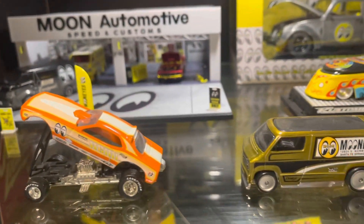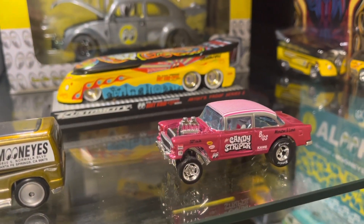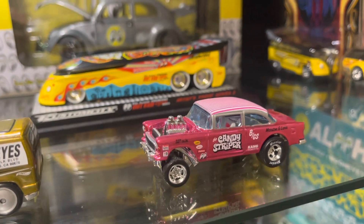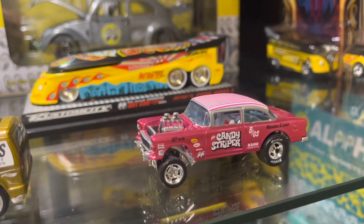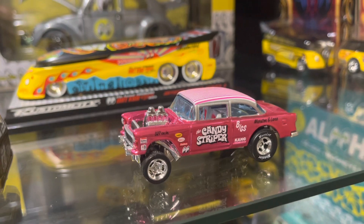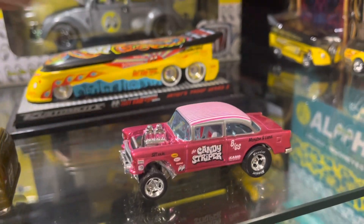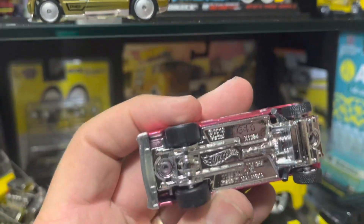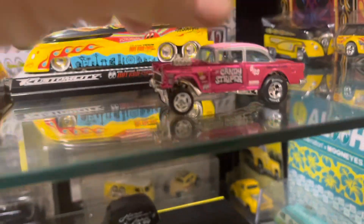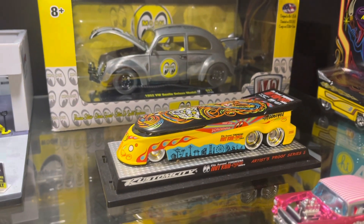Here we're getting into the rarer ones. The candy striper one — I don't know the exact number — but Shige sent it to me and emailed saying there's a Hot Wheels in the order, but don't put it on social media because it hasn't actually been released yet. So I don't know if it is a super rare one or a sample. It has G40 on it, 2012, so I know it was one of the first editions.